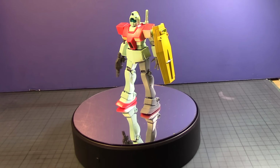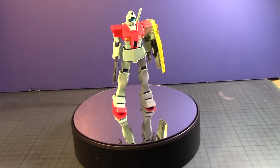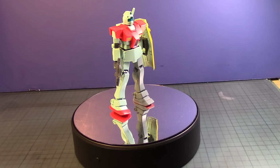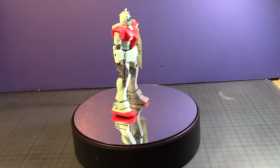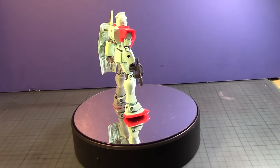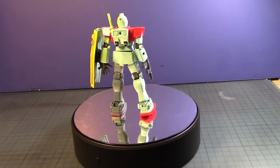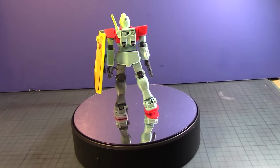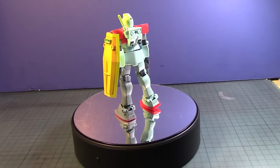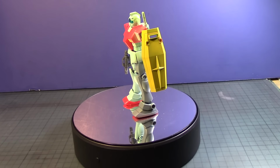Another kit that I began working on was another cheapy kit. I just got it from Hobbylink Japan. This is the original RGM-79 GM mobile suit from the original Gundam series. I got it for, I think, around $5 off Hobbylink Japan when they had their summer sale, and I thought it'd be a cool idea to try a classic kit.